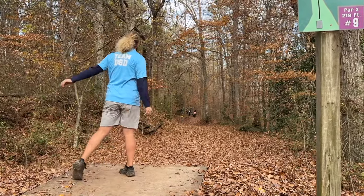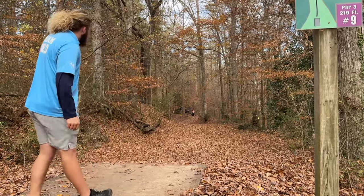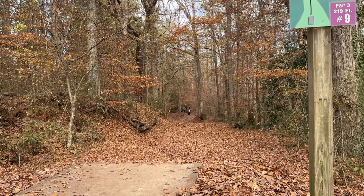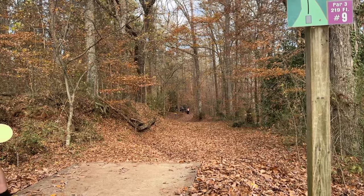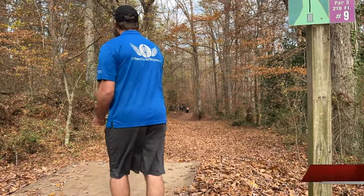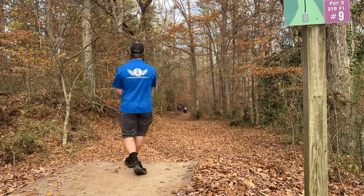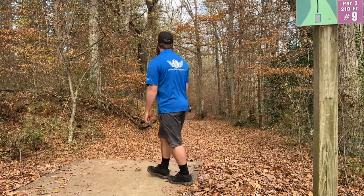Oh, back a little wide. Should be fine. I think it's going to get a good little... Yeah, it got a good little roll. It's pretty close. Wow. Yeah, that's what happens with overstable disc. You hit the left side hill and kind of just roll down it. Alex on with old green. You know what it's going to do. It's going to be close to the basket. Yep. Might need a little help off that left hill also.